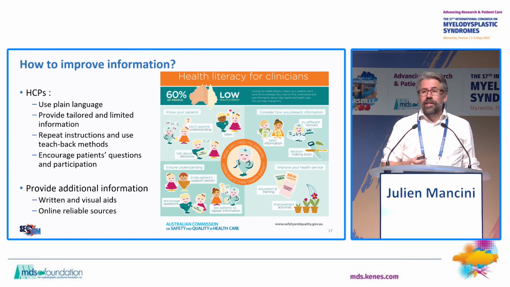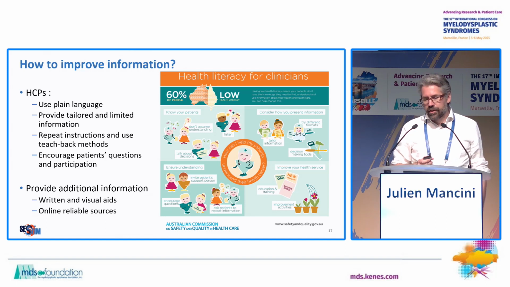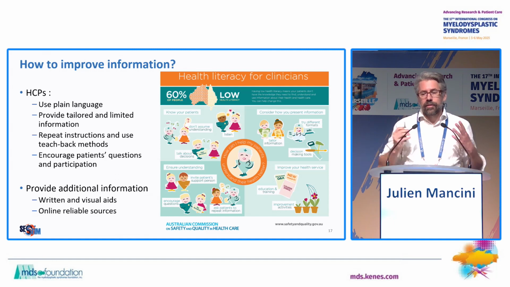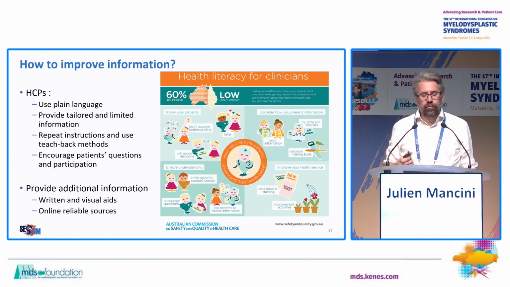So for the clinician, just a reminder of the usual way to improve information if you face a patient with low literacy. It's, of course, to use plain language, to limit the amount of information you convey and tailor it to the patient's needs rather than giving all the possible information, to repeat the important instructions and use teach-back methods to ensure the patient understood the most important points correctly, and, of course, to encourage patient questions and participation, to be sure that it's not only about knowledge but really involving the patient and reaching patient-centered care.